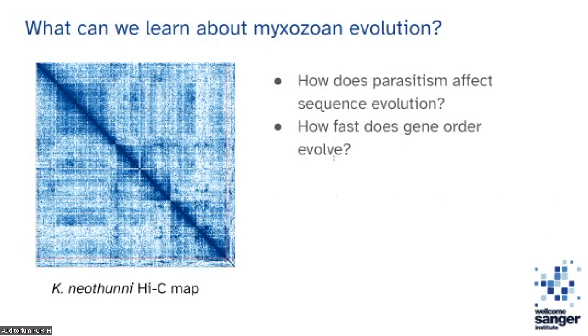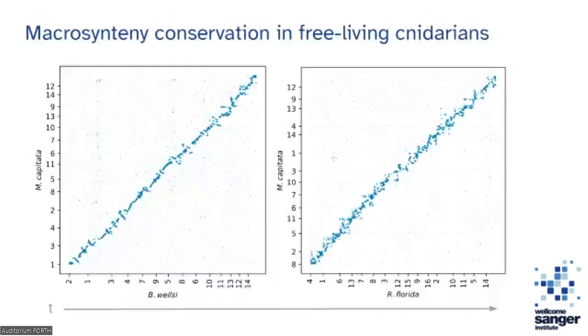So we've now got these two genomes that seem serviceable, and we can ask some questions about evolution. So we can ask, how does parasitism affect how the sequences evolve? How does gene order evolve, given that we have most of the chromosome in at least one of these? Now, in free-living cnidarians, we know that over time, the contents of a given linkage group, so a chromosome, tend to be the same, but the order within that chromosome gets scrambled over time. So you can see a more recent split, a slightly older one, and the more recent one has got a similar synteny to the two Cadoas.